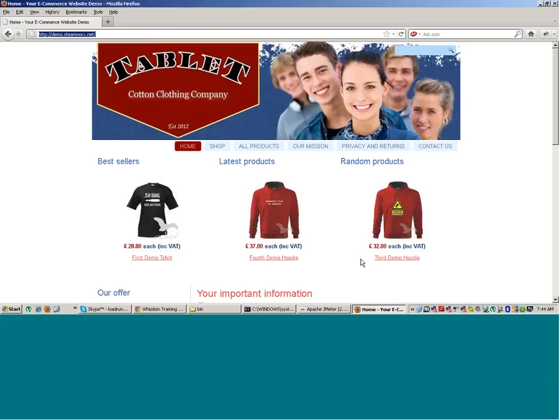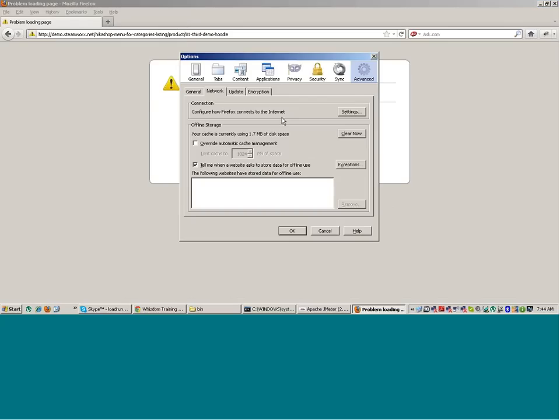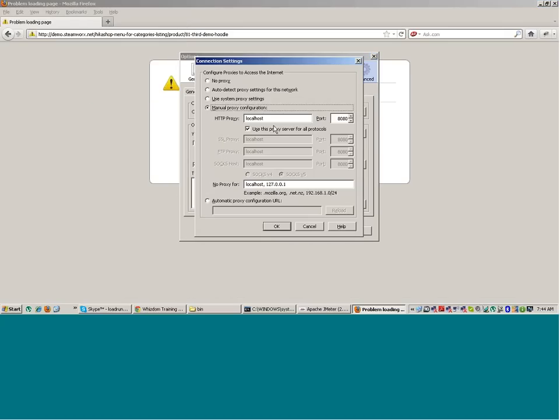Now, after stopping the proxy server, if you click on any link, it will not show up. The reason being, the browser was configured for this proxy server only. So it will behave as if the connection was reset or the internet is not available. That kind of problem will show up. So you will have to undo the settings that you have done to be able to see any other URL when the proxy is not running.